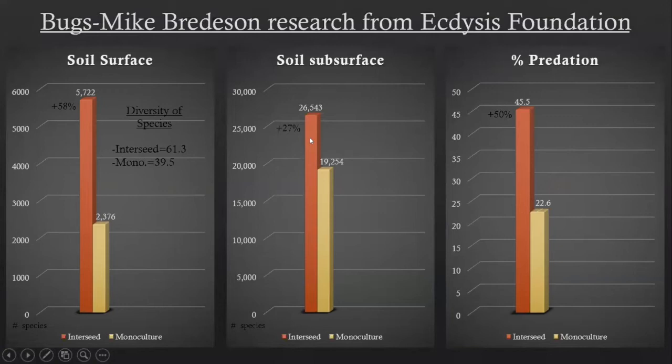And okay, that's great. We're bringing more bugs into our system, into our fields, obviously. But are they good? Are they bad? Is it a good thing? That's a question I never really knew, because I can see some excessive feeding on some of my buckwheat and some of my interseeded cover crops that I normally don't see. And I've always wondered that. But this predator number, I think, really gives a good indication as to what's going on.